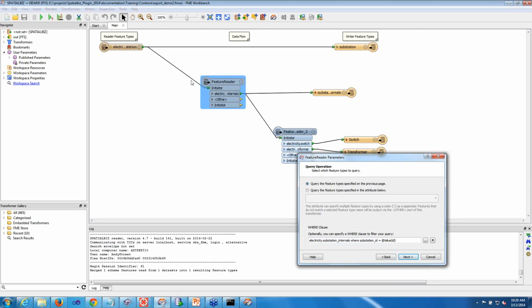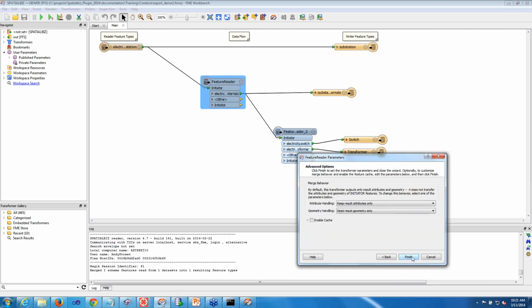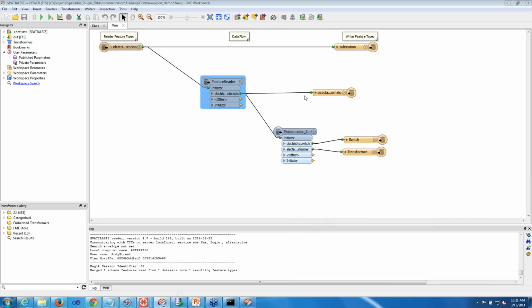So as I read a substation, I then want to go and find substation internals, which are a child feature related to that substation. It's a way of limiting a retrieval so I only get the children. When I've got them, I do some interaction with them and send them out to substation internals.